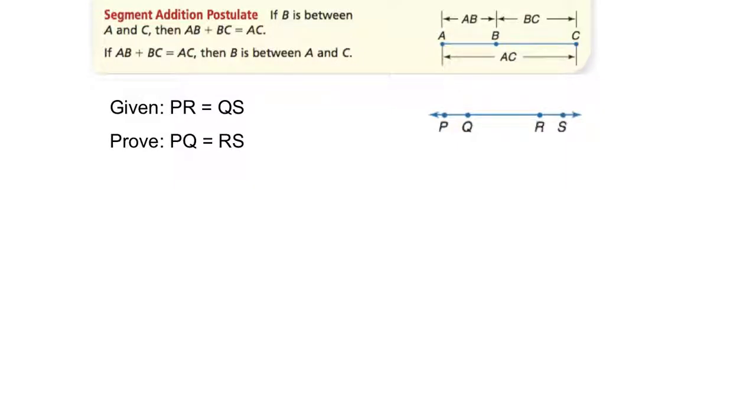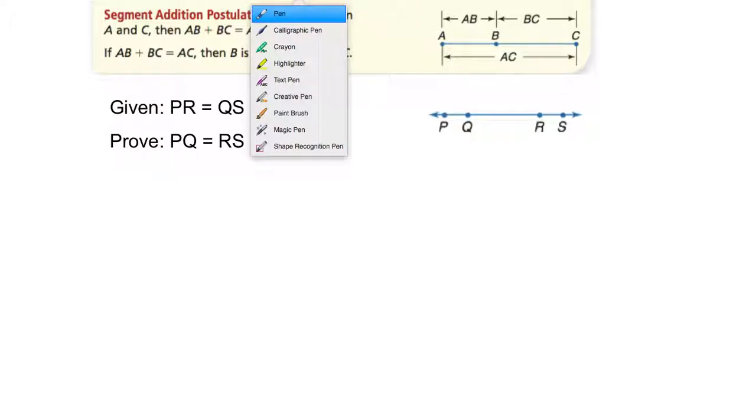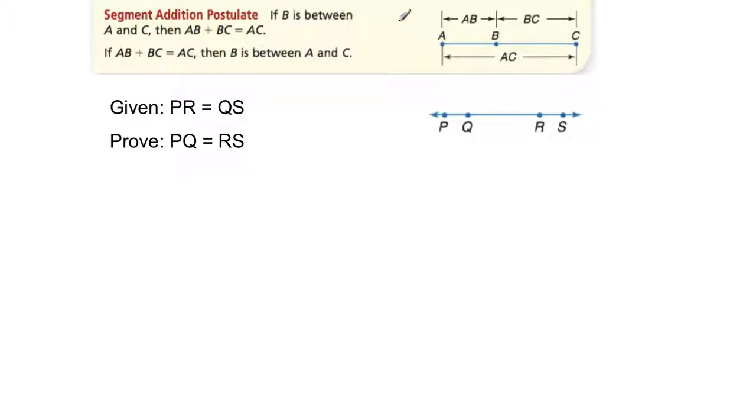Okay, so our next area of proofs is going to be segments. We've worked on this before, finding different lengths, but now we're going to prove these values, and we're going to prove certain characteristics, even if we don't have any numbers.